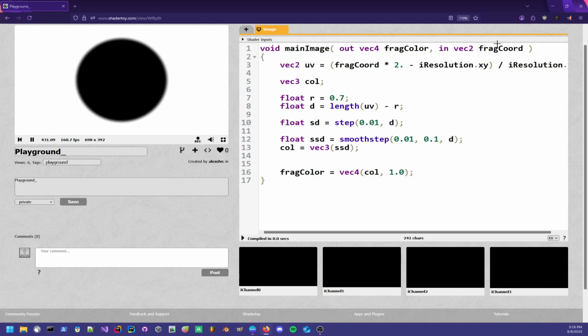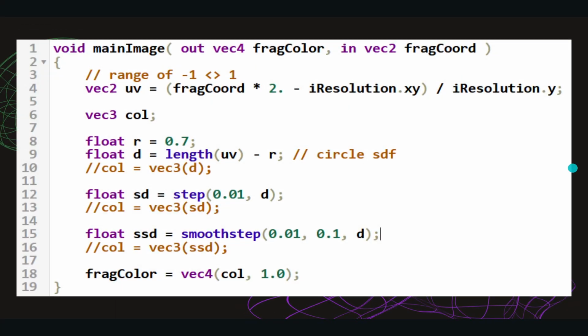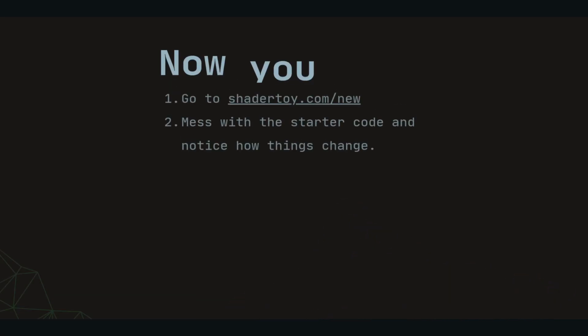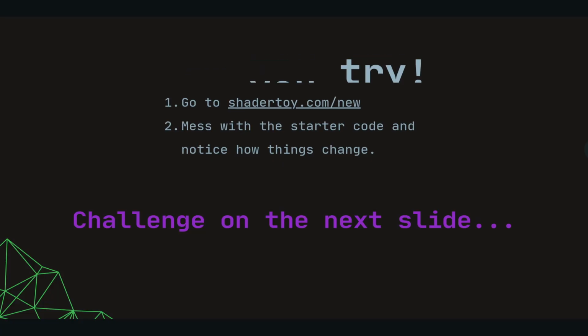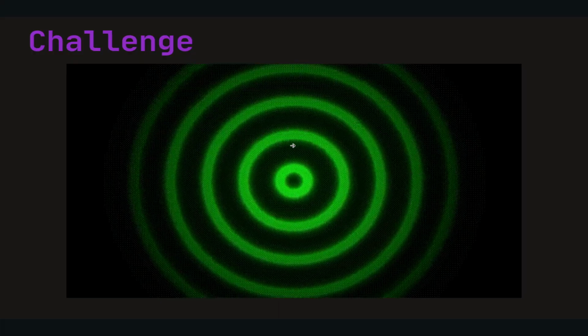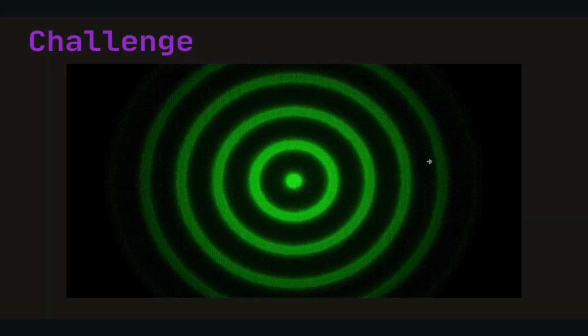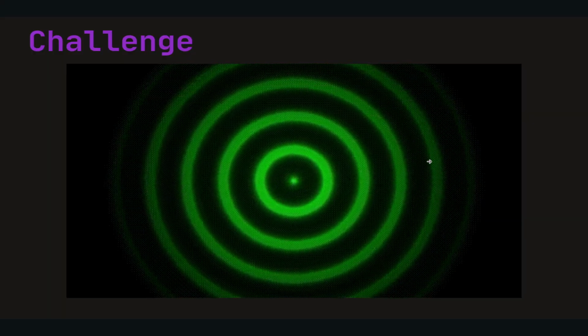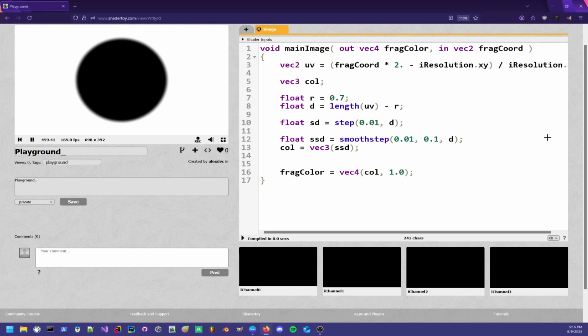That's pretty cool. All right, so how do we combine this all together? Let me pull up that. That's the code. You guys can create a new one or use the same one you're on. We're gonna look at a challenge. We're gonna make sort of a radar ping thingy, using all the tools we currently have. So yeah, let's get to it. This is our target output. So we're gonna go back to this.